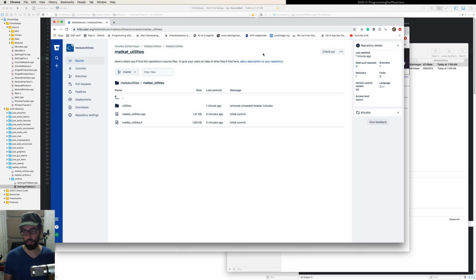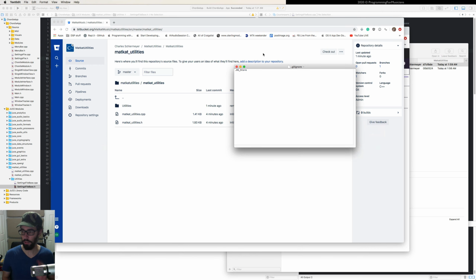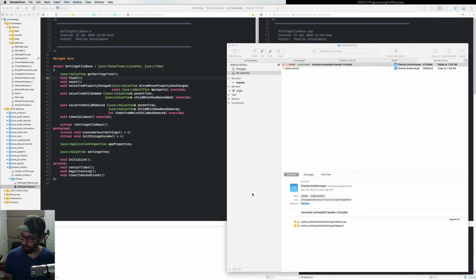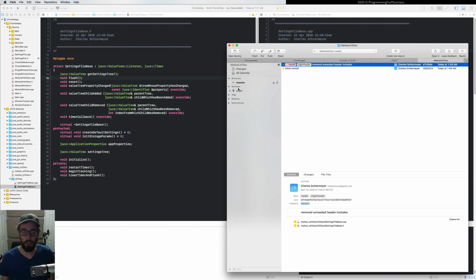So the next thing to do is add it as a submodule to the existing project and change the path to use this submodule. Okay, so let's do that next. Let's do the Git submodule step. Again, we're starting to get into some fairly intense surgery on our projects so we can get all this stuff working. So what we have to do to make this work, we're gonna copy this remote.